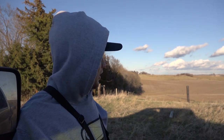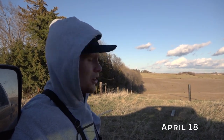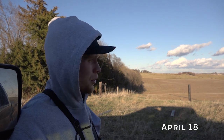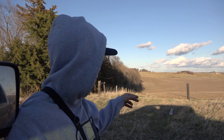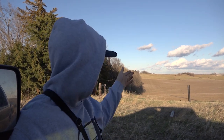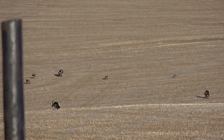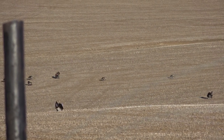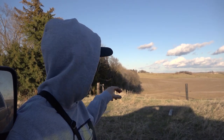All right, guys, we are at the spot me and Jeff sat on Sunday night. It is currently Thursday night and we are going to roost some birds just to the south of here. We're gonna sit there in the morning, but we come over and check these birds and sure enough, they're all strutting down in this bean field right south of their roost trees where we snuck in on Sunday. And they're working their way north, but there's three toms and one Jake strutting.